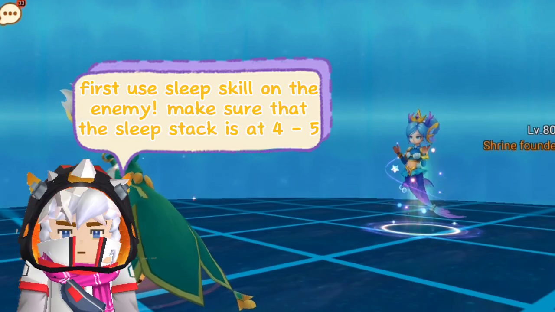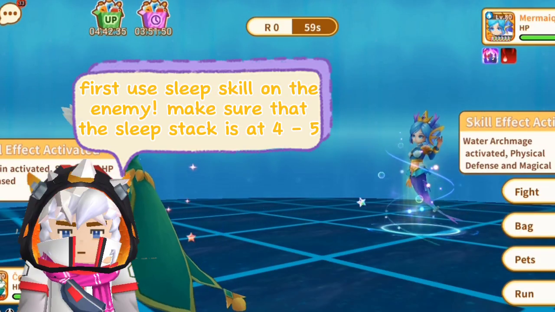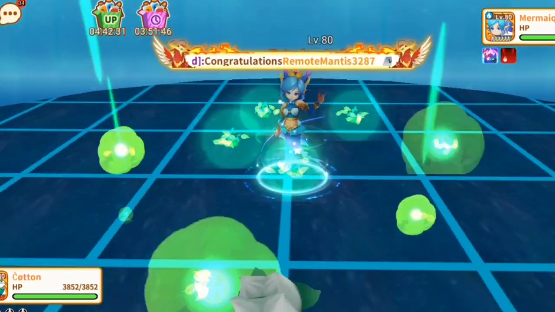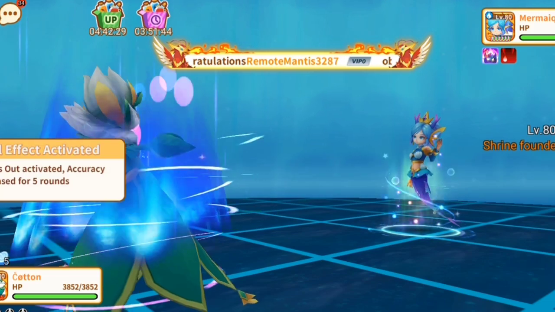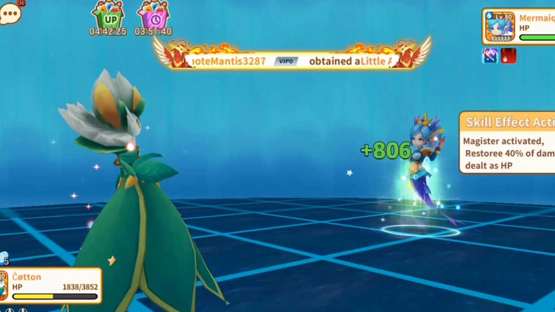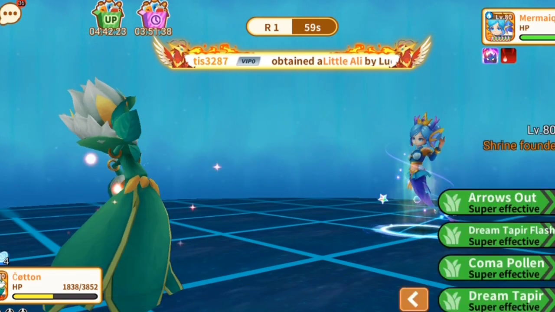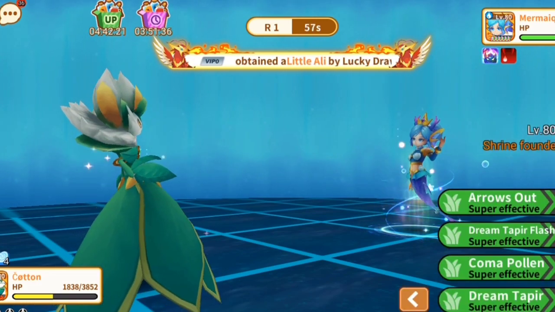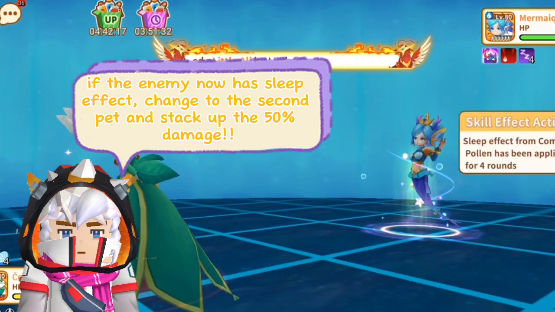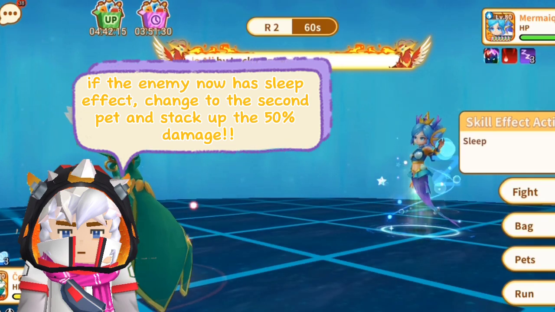First, use the Sleep skill on the enemy. Make sure that the sleep stack is at 4/5. If the enemy now has the sleep effect, change to the second pet and stack up the 50% damage.